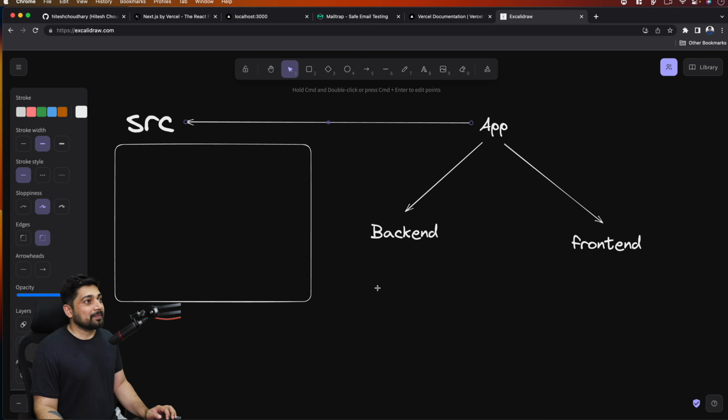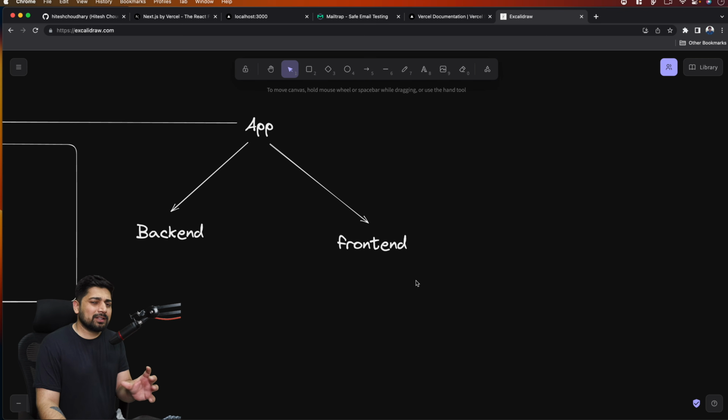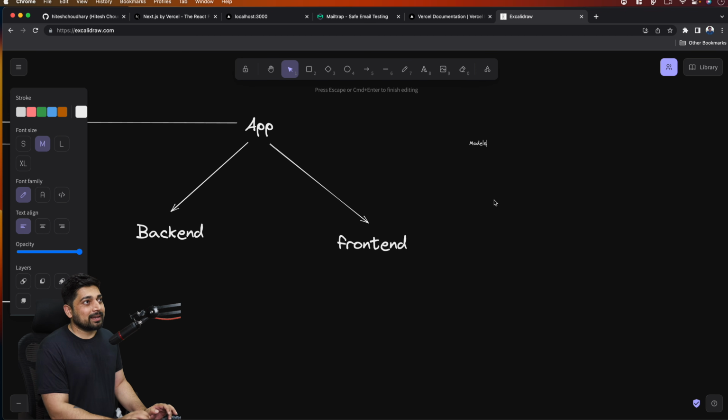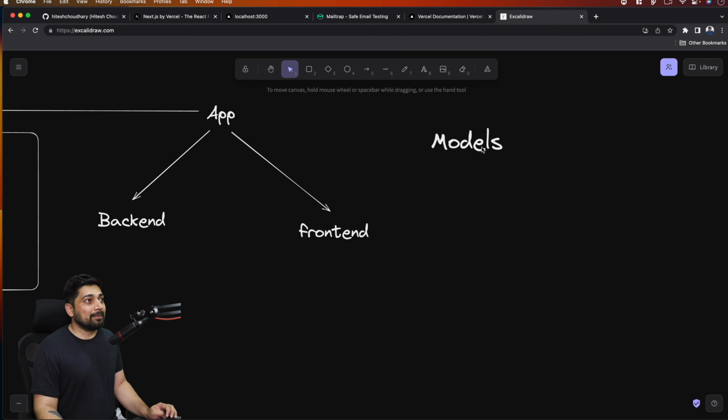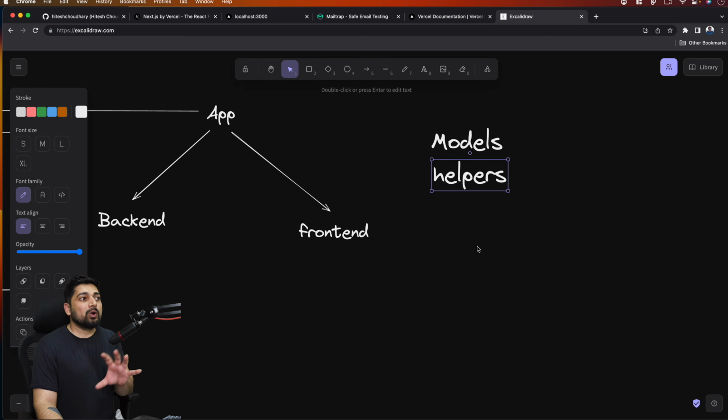So we have this source. But apart from this app, you will also find that it's not just everything goes into the app directory. Some things go outside of the app directory as well. For example, most of the time when I design my models, you can absolutely place these models outside of the app directory. Not just the models, we'll also keep some of our helper files. For example, I want to shoot an email. I want to verify my tokens, JWT tokens. Yes, we'll be using them. So how that works, we'll be keeping them outside as well. All right, this is the whole gist of everything.